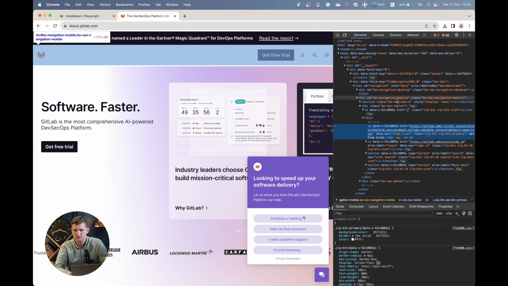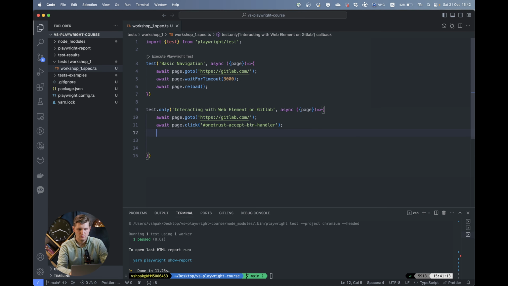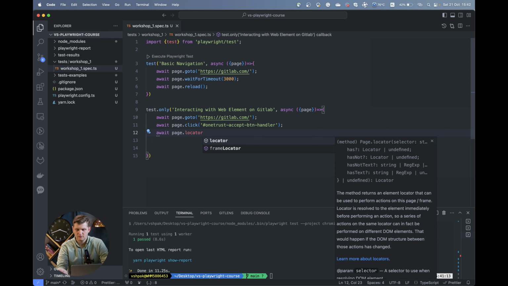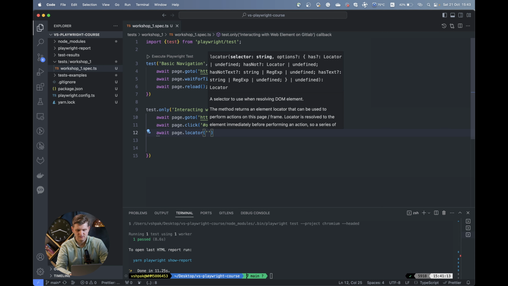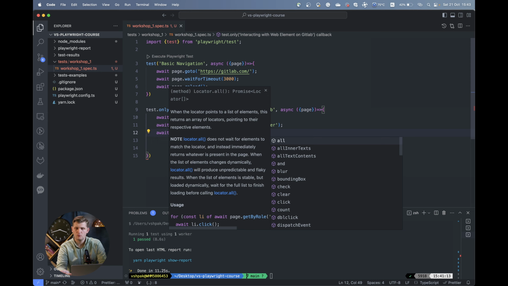Let's take the ID from the container with navigation mobile, and let's use the locator method, because the locator method takes only the ID of the element, or the selector itself, or the XPath, and then we will tell Playwright how to operate on this locator. So let's put, as before, the ID of this element. I copy pasted it, and as you remember, there are two elements of those. So if we only specify navigation mobile, we actually want to tell more precisely which element it is.